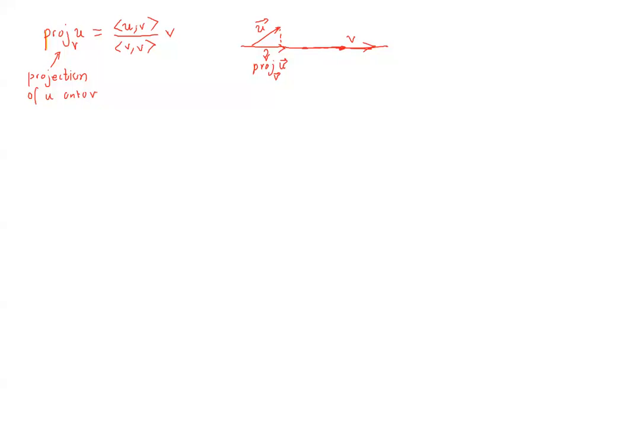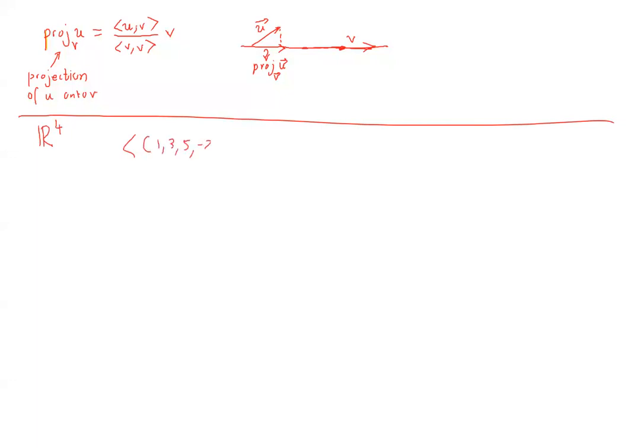Any questions, please? Why don't we do a couple of computations so that you can all see how it works? Let's say that we are in R4. Can you please give me the inner product of the vector (1, 3, 5, negative 2) with the vector (1, 2, negative 1, 0)? And can you give me the norm of the vector (1, 1, 2, negative 2)? Please compute these two things, just to make sure that we all see abstract definitions apply numerically.